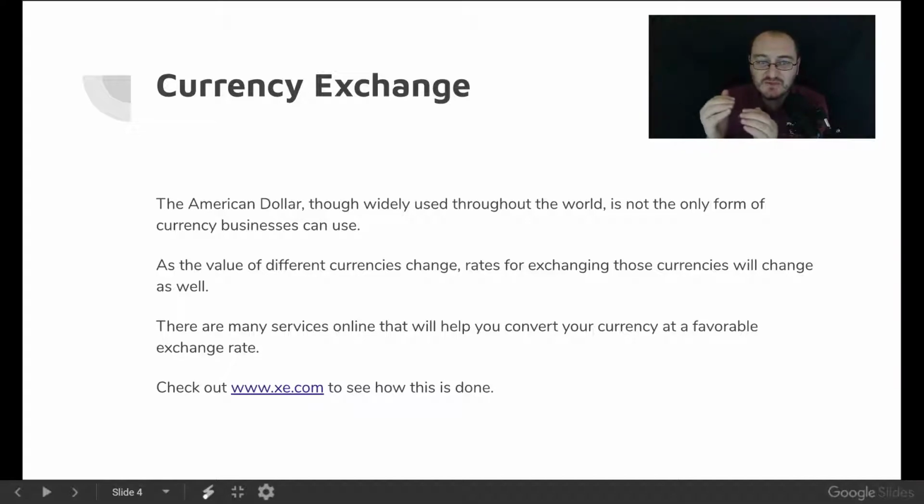So this exchange rate, meaning how much US dollar this other currency is worth, will change over time. For example, if you're doing business with a South Korean company, and you need to exchange from US dollars to Korean won, you're going to have to figure out that exchange rate and see if there's going to be any issues there. There are a lot of services online that will allow you to check the exchange rate. xe.com will allow you to check this really, really easily.